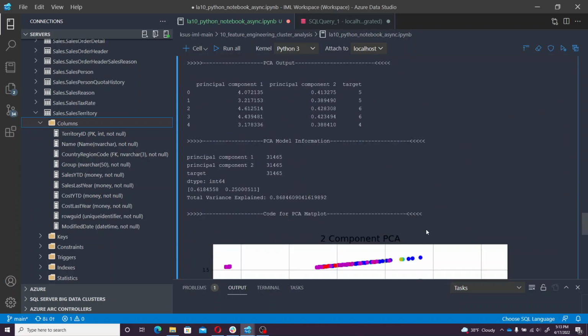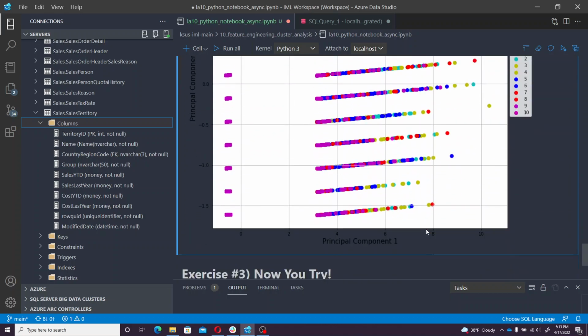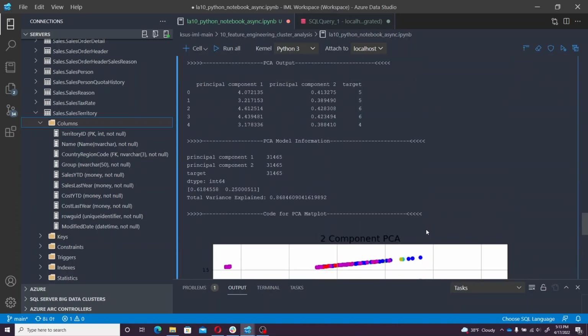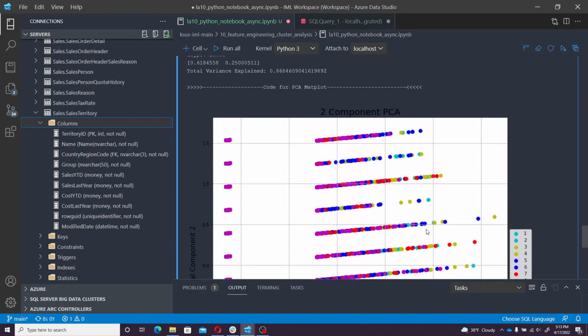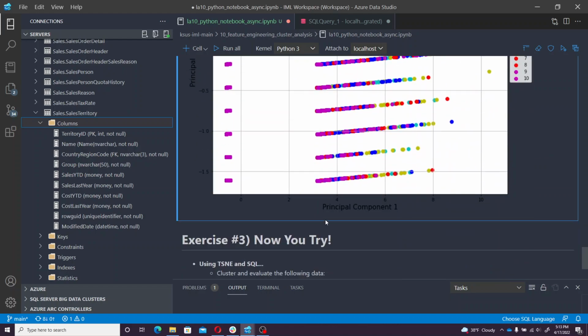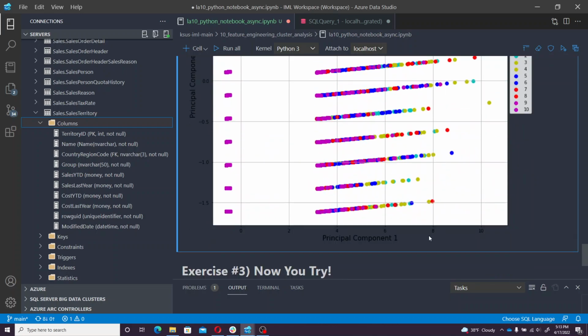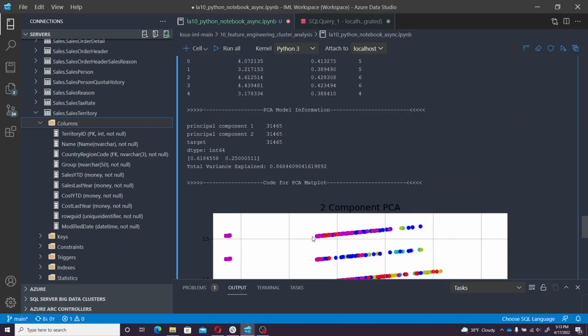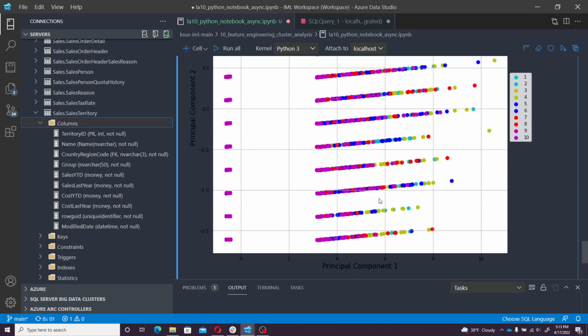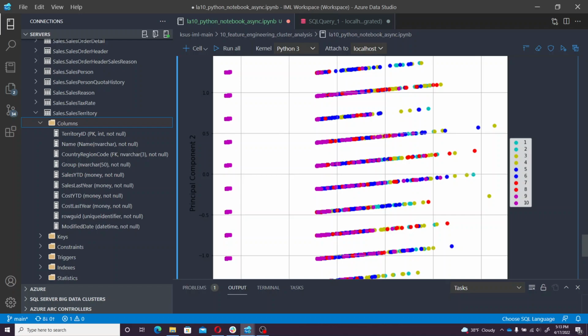See what we get. Okay, that completed, and sweet. Look at that. Now I've got a nice looking 2-component plot with a grid. I've got it laid out with my eigenvalues on the 2 principal axes, and I've got this code for my PCA with a PCA output, and this looks great. So what does this tell us when we take a look at this?